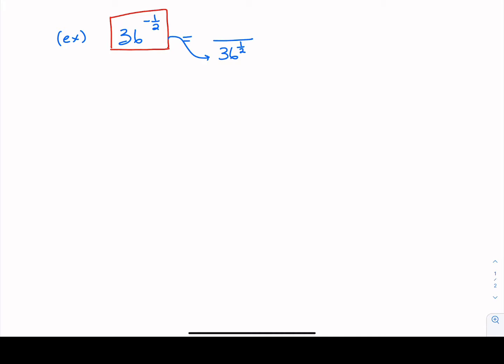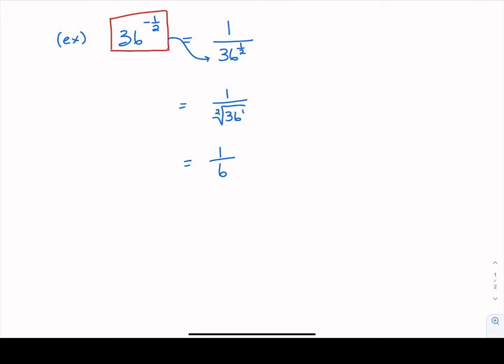Now, to make this look like a proper fraction, we'll use a 1 as a placeholder in that numerator. From here, we just want to remind you that this is really writing 1 over the square root of 36 to the power of 1. Remember, if you have a fraction as a power, the denominator is going to be the index of that radical, so it's the type of root we're dealing with, and the numerator of that little fraction becomes the power of the radicand. So if we were to evaluate this one more step, we have 1 divided by the square root of 36, which we know to be just 6.